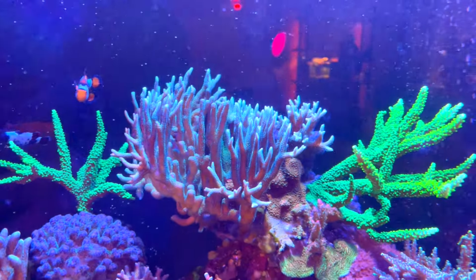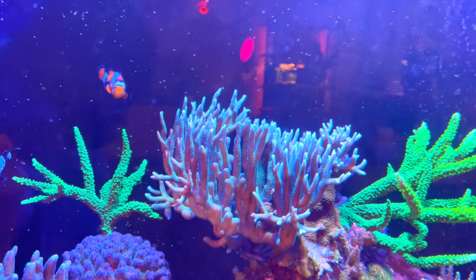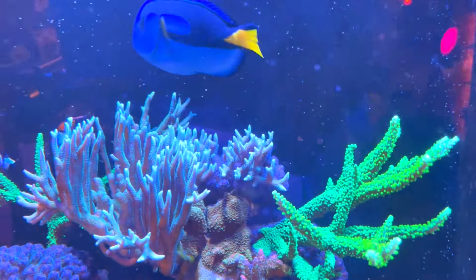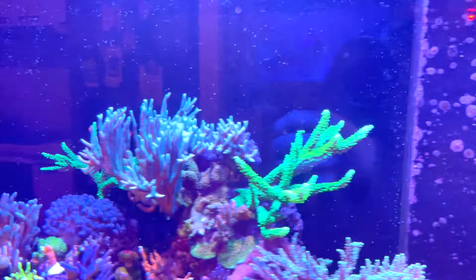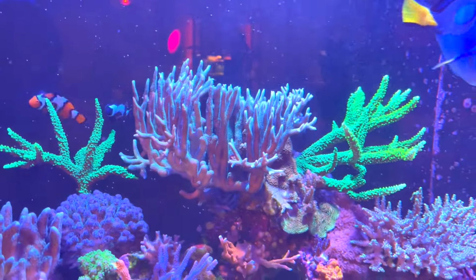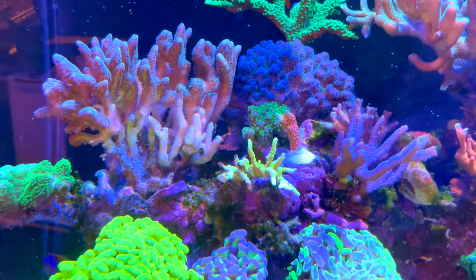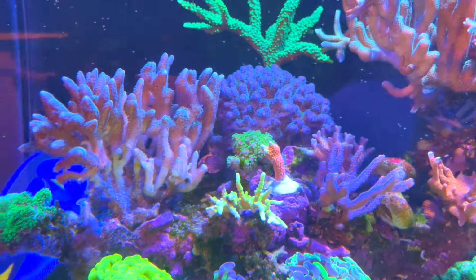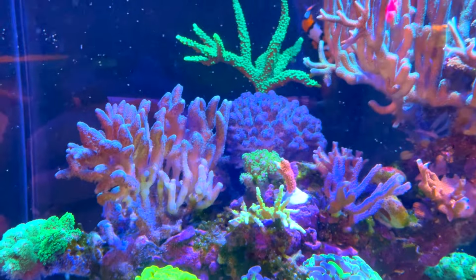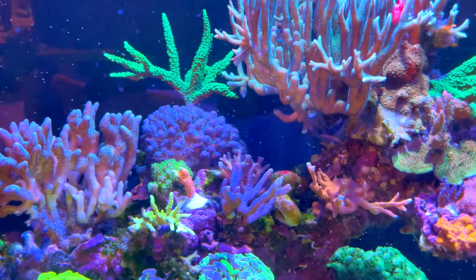I'll probably have to do it with this big Stylopora colony eventually as well. As you can see, it's getting huge, but because it is all overhanging and branching out, it's going to be less prone to it than, say, this colony that's directly on top of rock work and therefore more readily able to create dead spots and lower the flow.